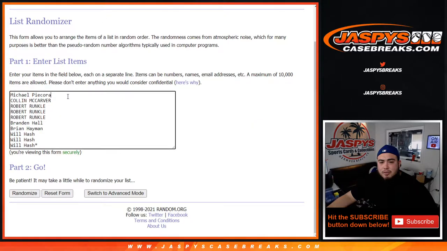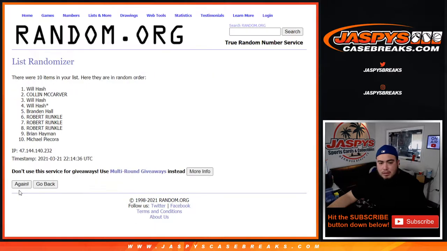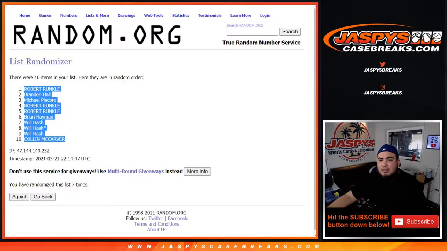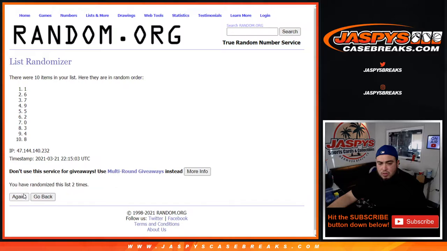So here you go, here's the dice roll, here's the customer names from Michael down to Will, and we got 0 through 9. Let's roll the dice, and we got ourselves a 6 and a 1, 7 times. Good luck. Robert at the top, down to Colin. Alright, 6, 1, 7, 7 times. 4 down to 2.